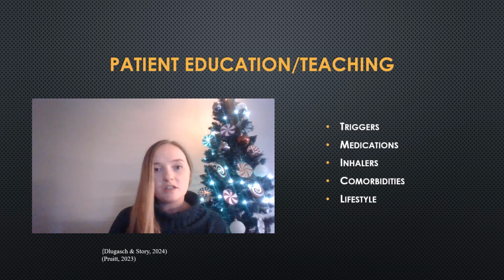Also, lastly, from our textbook, it mentions to always have the patient return to the hospital if they're having any severe symptoms that are not relieved by their medications and treatments at home, because it can be a risk for status asthmaticus, which is life-threatening. Overall, these are the teaching points in patient education for a patient with asthma.